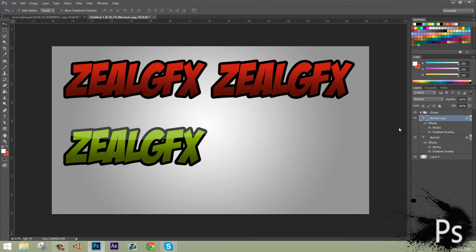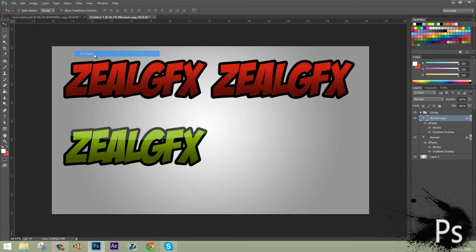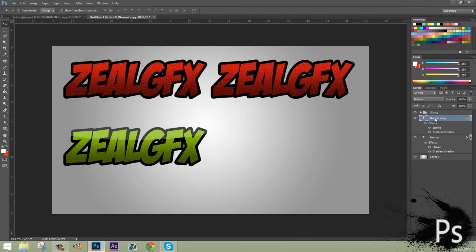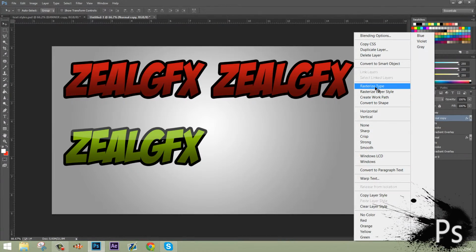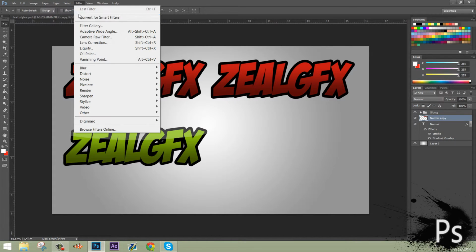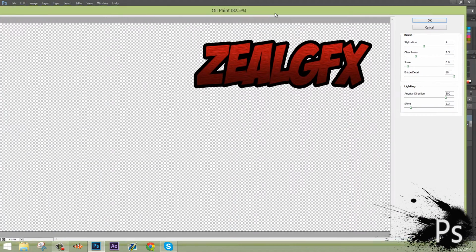What we're going to do is go to filter and oil paint. Actually, what you need to do is rasterize this first. Rasterize type and rasterize layer style, and then if we go to filter, oil paint, it will give us these options.